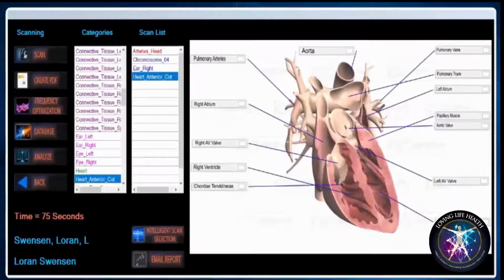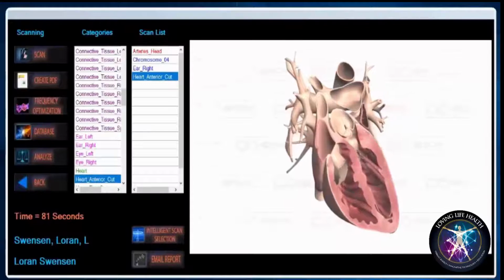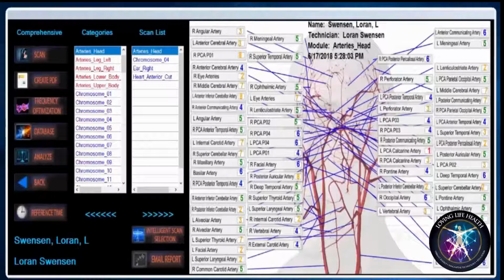Now, if you'll notice, those categories that switch to black when we put them in the scan list, once they're scanned, they change color. A red would indicate, like arteries of the head is red, that somewhere in that scan there was either a 1 or a 9. If it's a blue, that means the highest or lowest would have been an 8 or a 2. And if it's green, then that means it doesn't have either a 1 or a 2 or an 8 or a 9. And in general speaking, you wouldn't need to do anything with anything that was green. We want to focus on the issues that are at cause and not things that are a symptom.